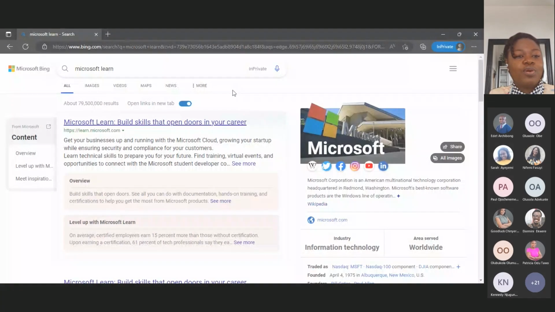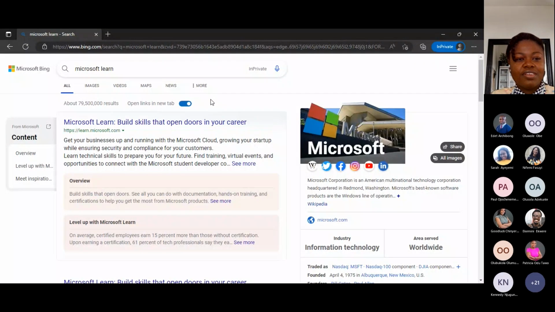All right. So as my colleague has stated previously, Microsoft Learn is a platform where you can learn about the different solutions that Microsoft has. What Microsoft has done is make a platform where you can track your certification profiles and learn.